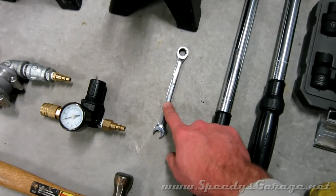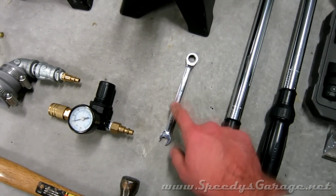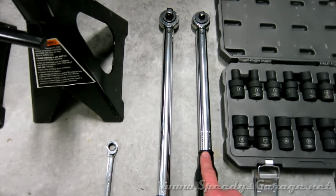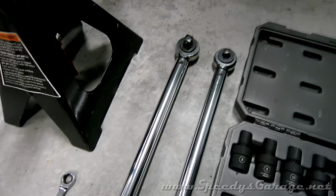A 10mm wrench for your bleeder screw and your hard line to the caliper. You can also use a flare wrench if you've got one. A couple of torque wrenches. You'll need one that goes up to 90 foot-pounds and one that goes all the way down to 8. You might need a crowfoot extension for the hard line connection as well.